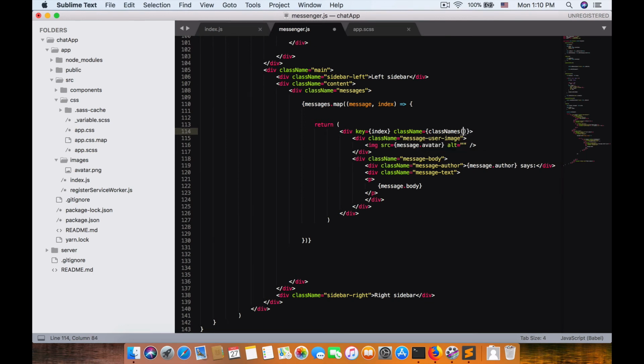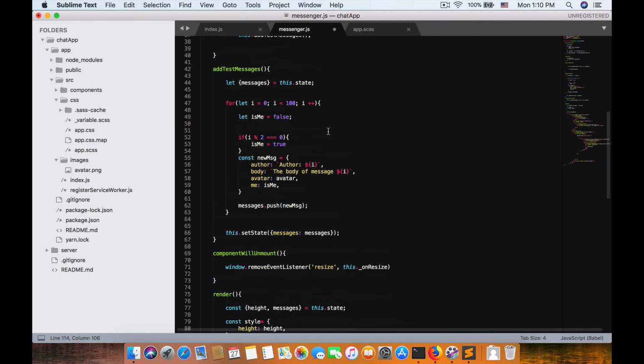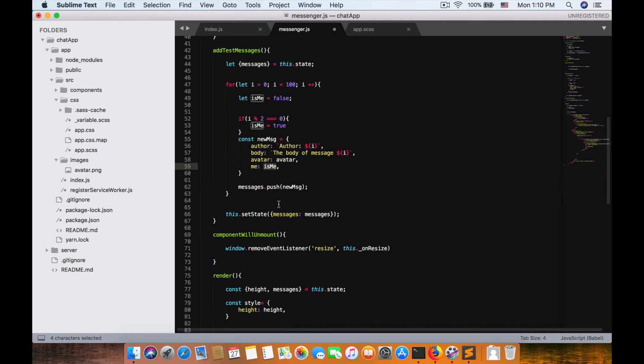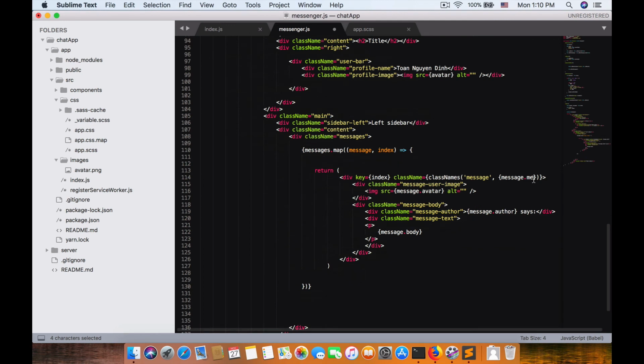We give a default matrix, and now we check in the conditional: if matrix.me is true or false. When we add me, the class name is matrix.me, right?